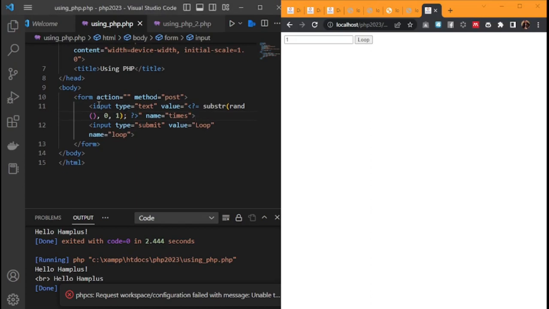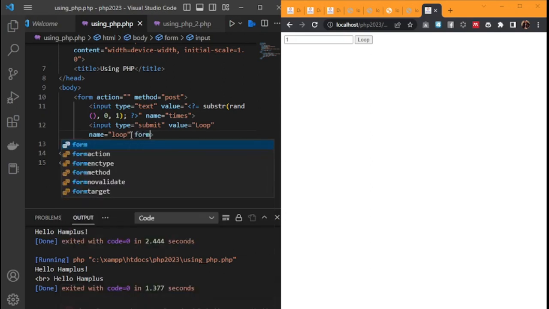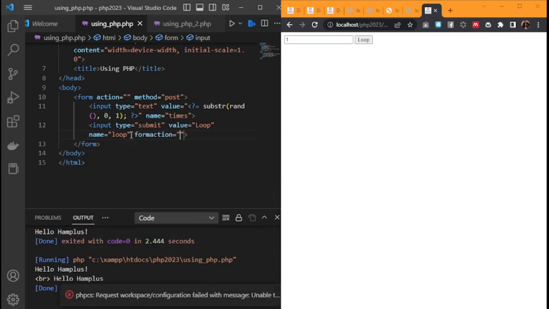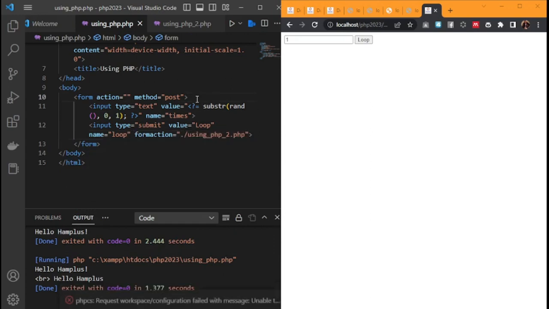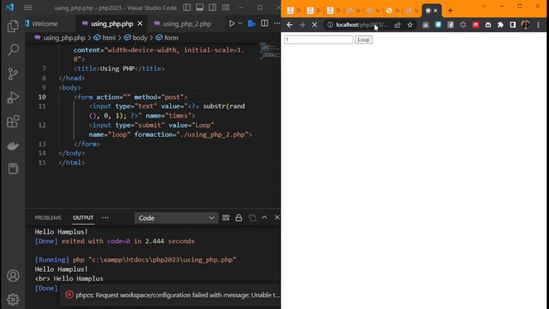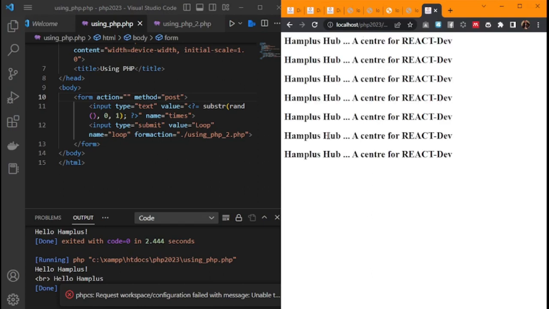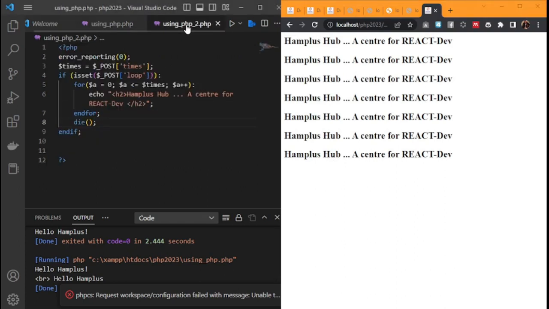So I can also, this is the input attribute. I can come here and say what? Form action. You see form action, then I place this. Once I save it, I come back here, I do this. Okay, then when I look, it will give me 7. 1, 2, 3, 4, 5, 6, 7. Now some of you might be thinking, how will I be able to reduce it to give me exactly the number of times? Please, if you just want to do this, remove this equal to there, and make it less than. Then you see when you look at this, it's going to give you 6.